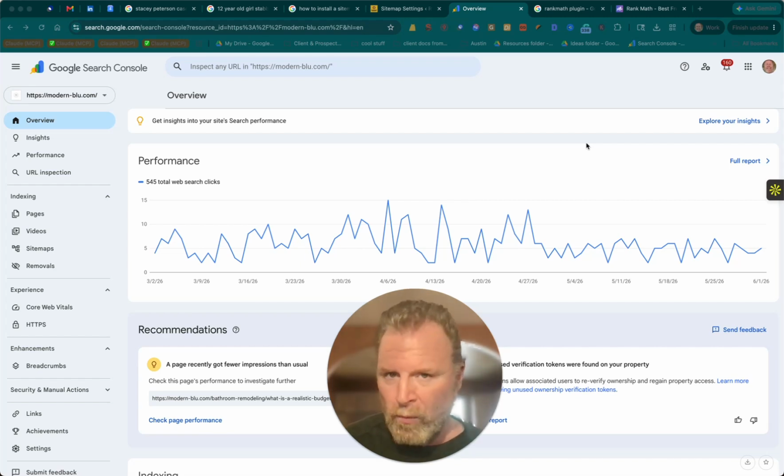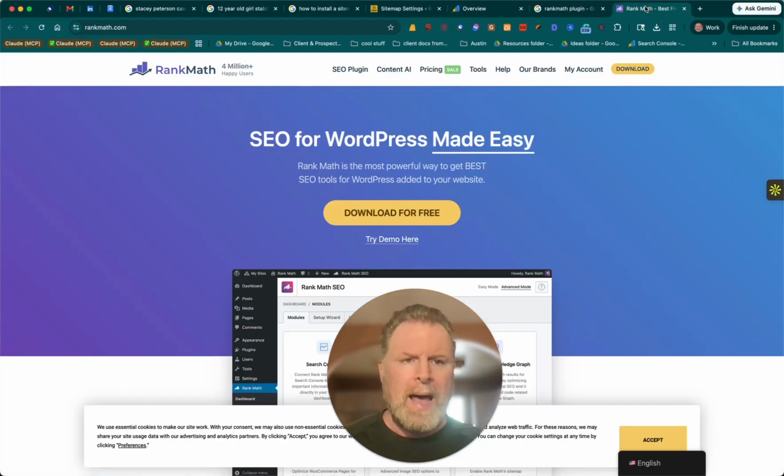So we're looking at this from WordPress. The first thing I want to show you is the sitemap plugin I recommend. I recommend RankMath, and the way you do this is you install RankMath on your website. You can go to their website and download it for free. You can also go to the Chrome Web Store, which is another good resource. It's the same process. And you can also go straight in from the back end of your WordPress website, search for plugins, and go straight through that way.